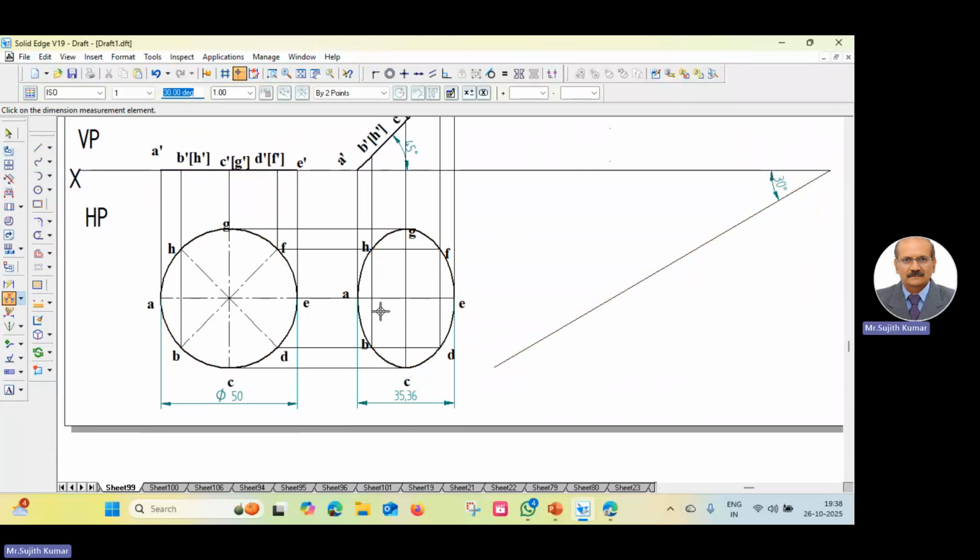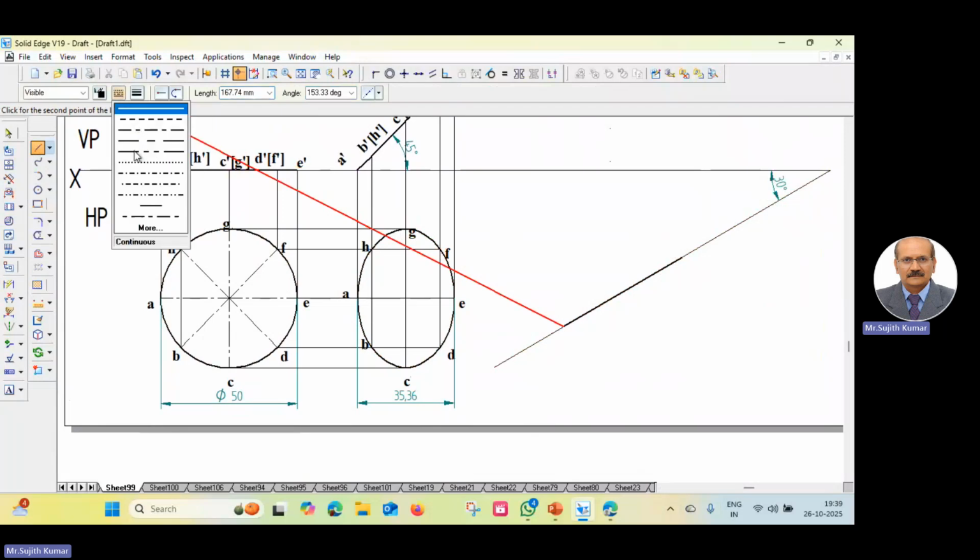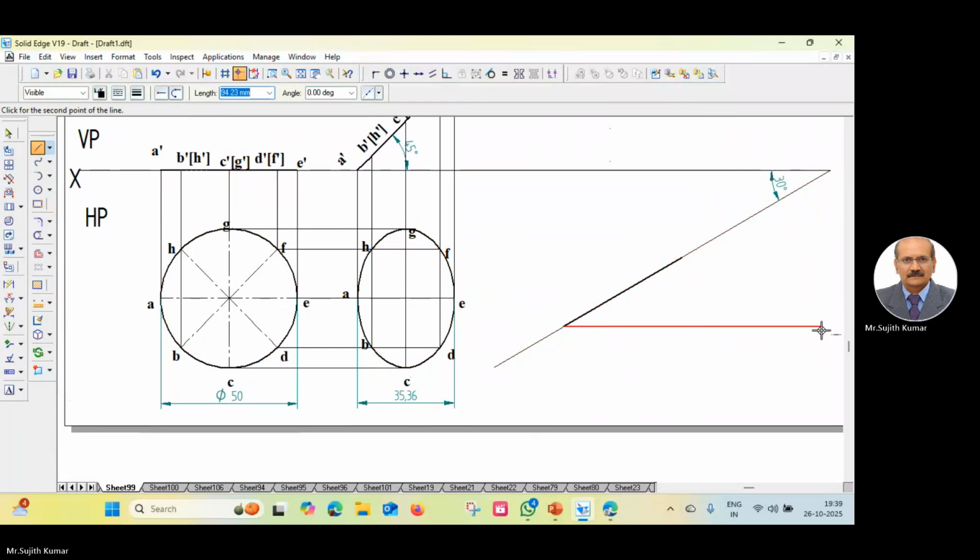Okay, now we have to find out the beta angle. To find the beta angle, go to line command, dark line 0.5 mm, draw a line, any point, this is any point on the 30 degree line. Length of the line is 50 mm, angle is minus 150. From the tip of the line, 50 mm line, draw the locus. Locus, this is the locus line, big line with the two small lines.